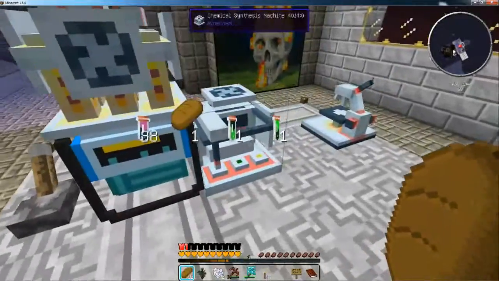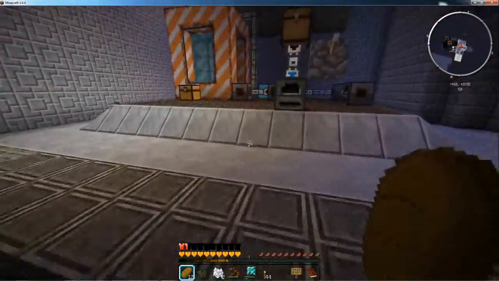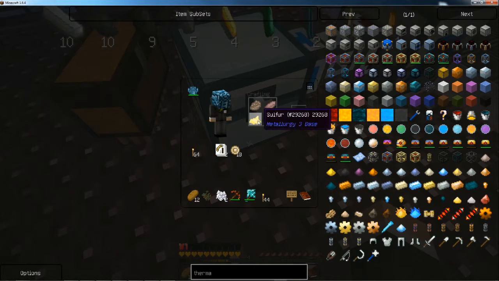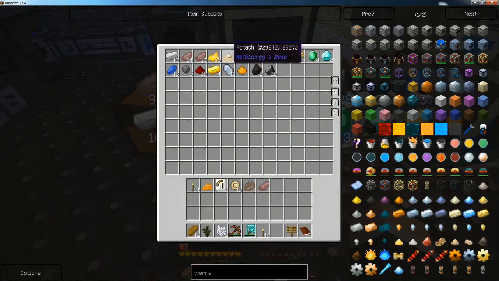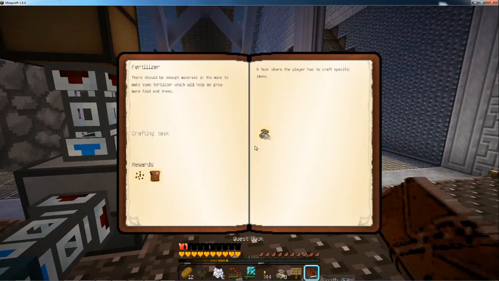So what we need to make is some fertilizer, if I remember right. That was in our quest book last. So let me grab one of that, one of that, and one of that. And let me just throw it up in my crafting menu up here, because it's a 3 combination. Oh, not sulfur. Potash and sulfur look so close together. Go bam, bam, and bam. Get some fertilizer and turn it in.